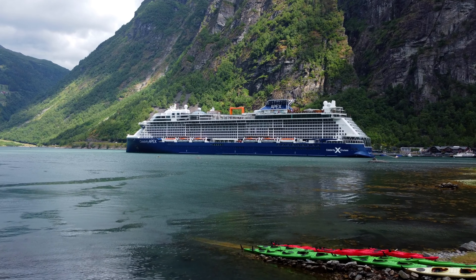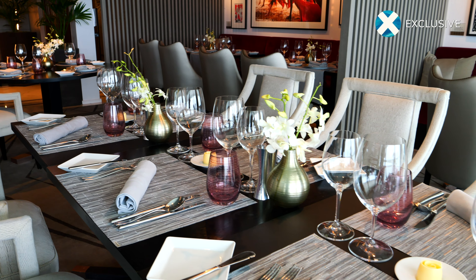The Retreat is the most prestigious class on board, and is included as part of a variety of suite options, from sky suites to edge villas and beyond. You can expect premium perks such as premium drinks, premium wi-fi, pre-paid tips, and onboard credit to use at guest discretion. Guests will also have access to the Retreat Lounge, which offers stunning views and serves complimentary beverages and gourmet bites throughout the day. An exclusive concierge is also available to assist with any special request. Luminae at the Retreat will be your main dining venue, featuring menus crafted by Michelin star chef Daniel Boulud. The Retreat Sun Deck features an exclusive pool, hot tubs, cabanas, and a bar serving cocktails and light bites all day long. The Retreat is the pinnacle of luxury and relaxation aboard Celebrity Apex.